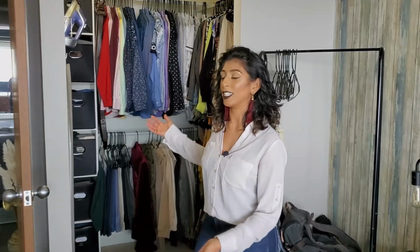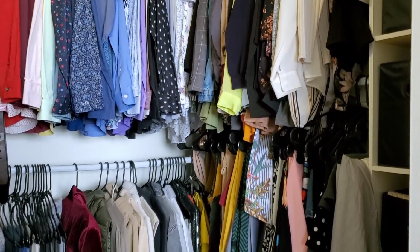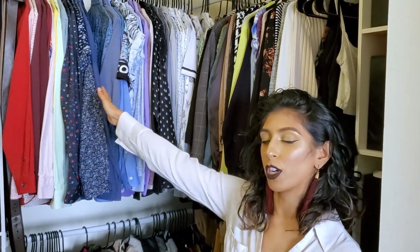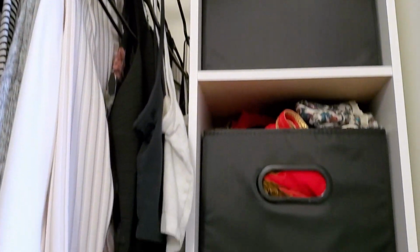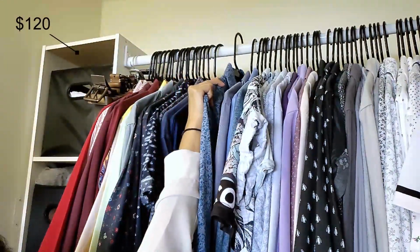We are super lucky to have a walk-in closet in this apartment, and this may be another controversial topic, but we took down the doors just to make the room feel more spacious. We actually put in these storage units ourselves because what the apartment came with was not enough to hold our massive stock of clothing.